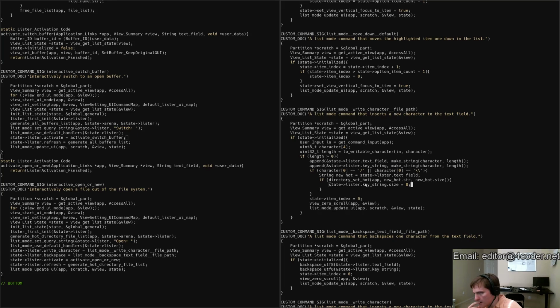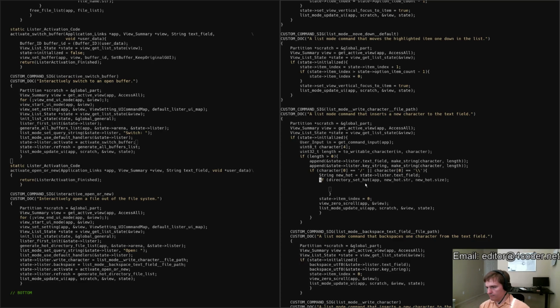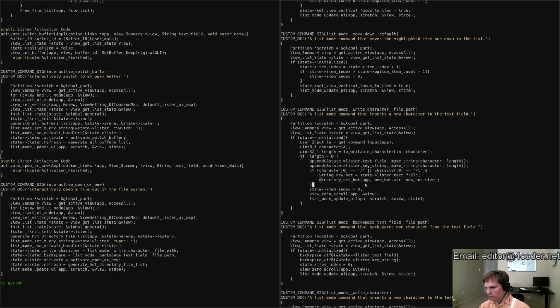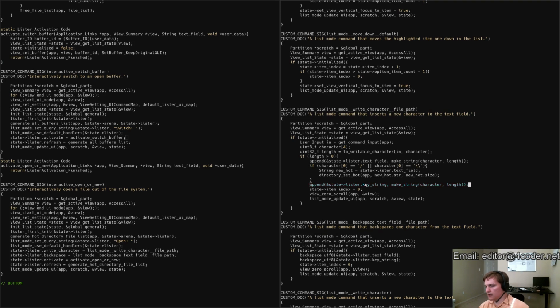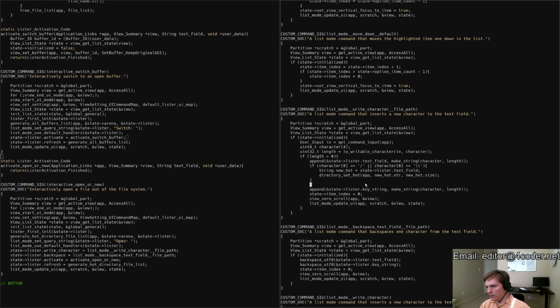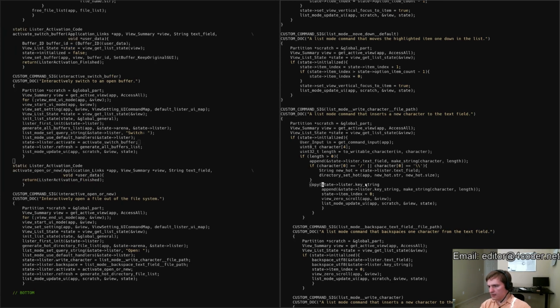Really I could do, to make this as easy as possible to get right, what I'm going to do is this. We just always do that. And then instead of modifying this like we were, we're going to say that the state lister.keyString constantly gets copied over.